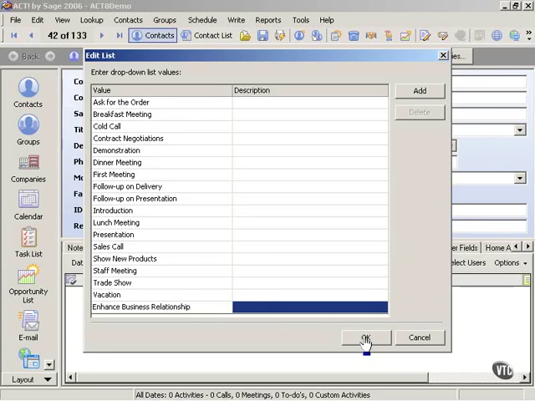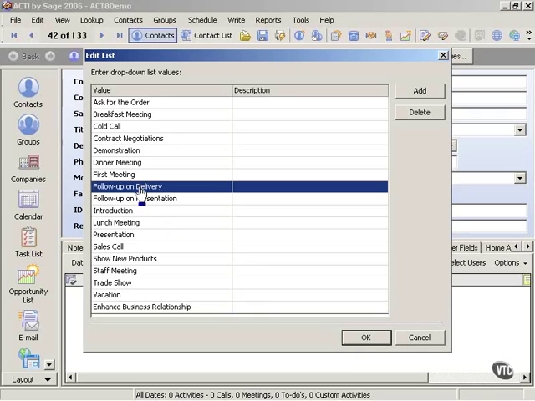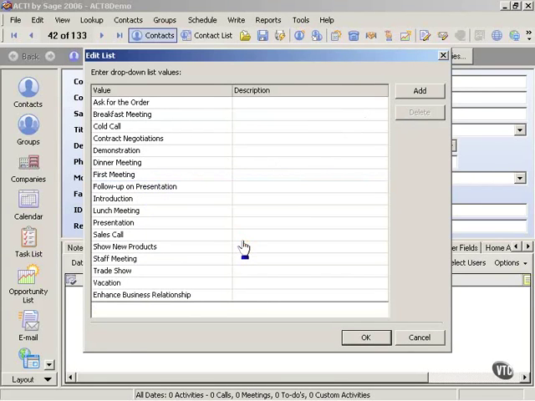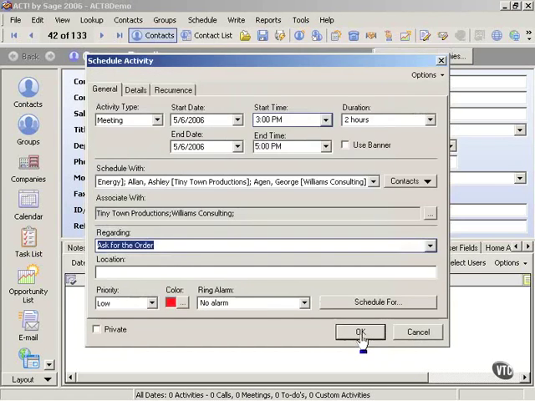In fact, if there are some in here that I don't want that ACT has already provided, then I could take those out. For example, if I didn't feel like I needed this follow-up on delivery in here, then I could click on delete. It says, are you sure you want to delete that? And I say yes, and it's deleted. So now I've added enhanced business relationship, taken out one of the others that ACT has had in there to begin with. And click on OK.